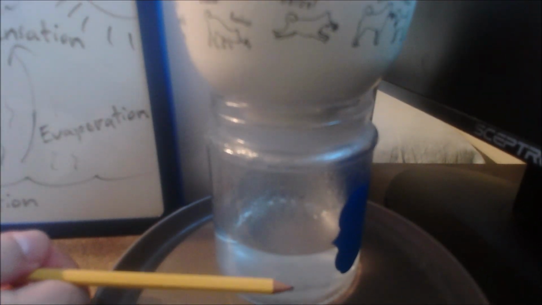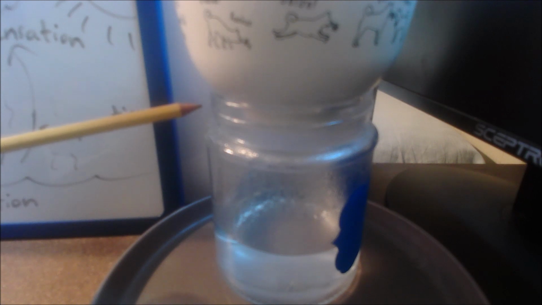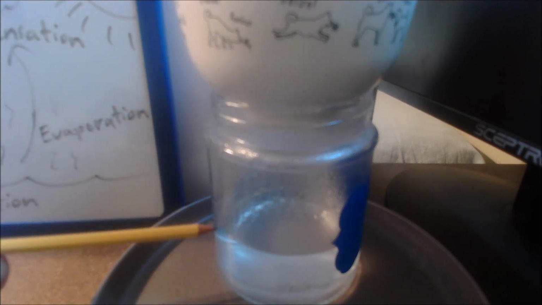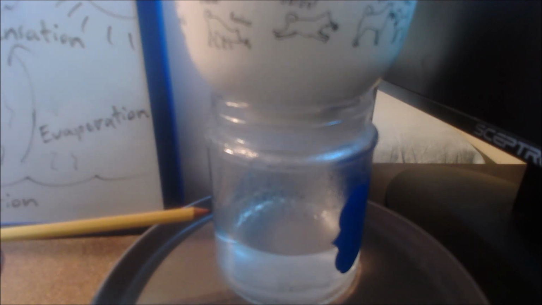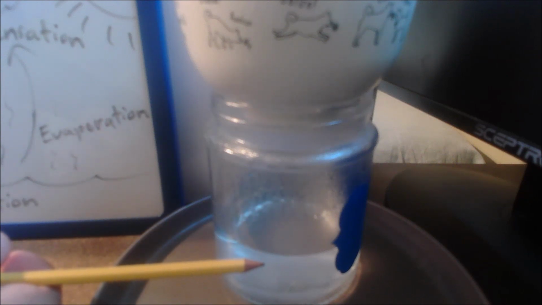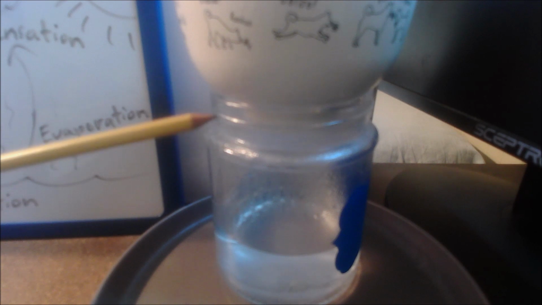That is happening in the jar right now. The hot water is evaporating. It's rising up. It's making contact with the cold bottom of the bowl. Is condensing back into liquid water. The droplets are getting big and heavy, are falling back down in the form of raindrops. That's the precipitation. Collecting back in the little lake or pool at the bottom to be evaporated again.